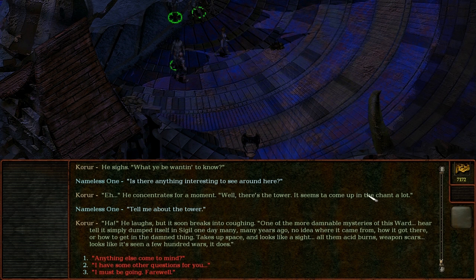One of the more damnable mysteries of this ward. Here tell it. Simply dumped itself in Sigil one day, many years ago. No idea where it came from, how it got there, or how to get in the damn thing. Takes up space and looks like a sight. All them acid burns, weapon scars. Looks like it's seen a few hundred wars, it does.